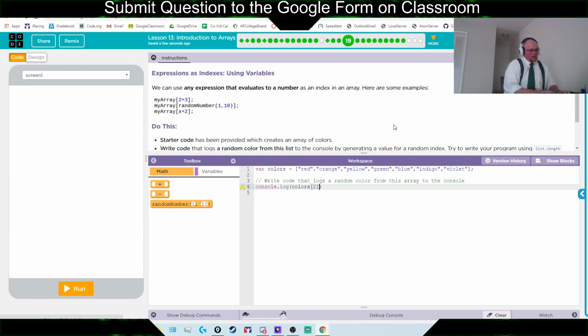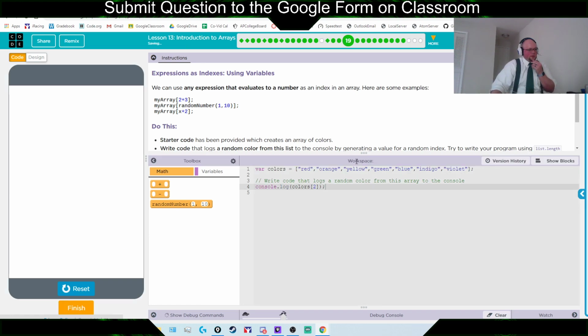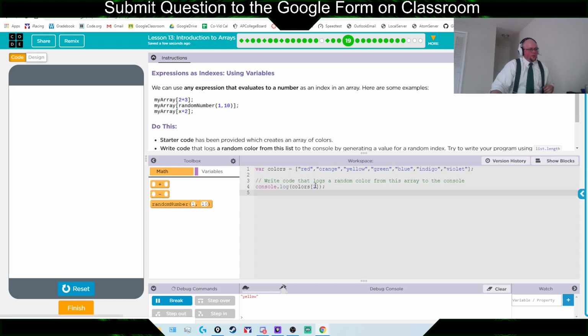If we just wanted a particular one, we would do console.log colors index 2, which would give us the third item. But if we want a random number, we're going to put it inside of the square brackets. And what is our range? I'm going to put some spaces in here just to make it a little clearer.